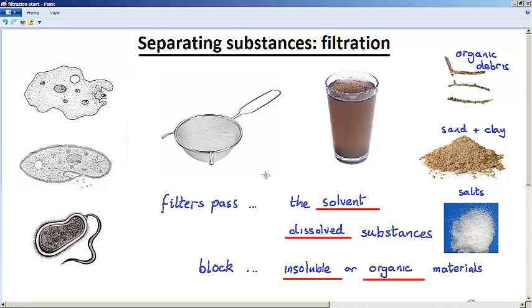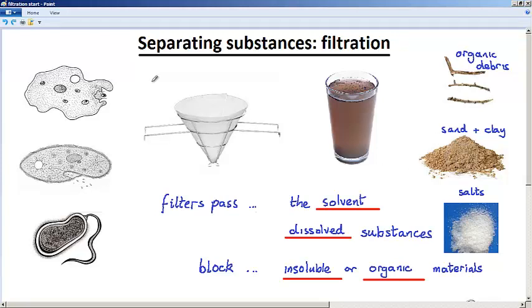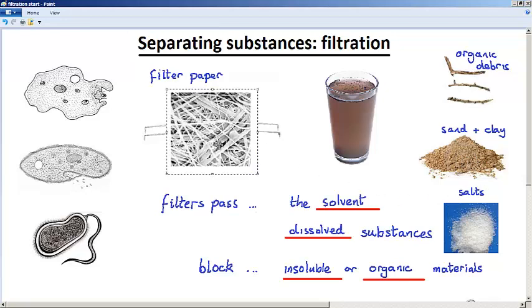Now, a good example of a filter that can do this is filter paper. Okay, here's some, you see this is an example of filter paper. It's been folded into a cone shape. Okay, and if we pour this water in here, then we will certainly remove the bits of sand and clay. And if we have a look at a microscope image of this paper, we can see that it contains millions of tiny thin fibres which are crisscrossing all over the place, and there are little gaps through which, for example, the solvent, in this case, again water, and dissolved substances can pass through these gaps, but they are small enough to block pieces of sand.